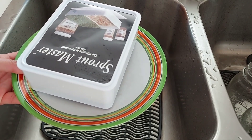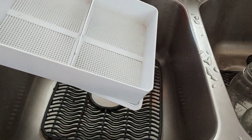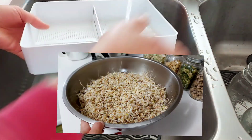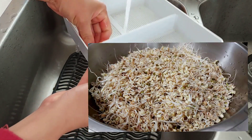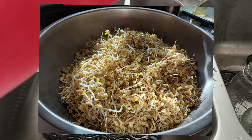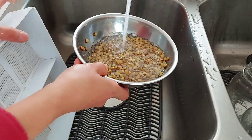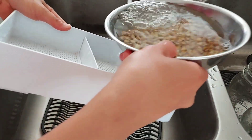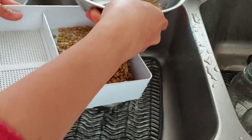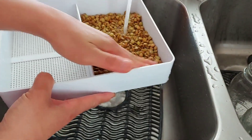Place a cover or lid to keep moisture in while the seeds are in the sprouting stage. Here is another single layer sprouter — an 8x10 sprouter — that I use for sprouting smaller amounts of mung beans and other legumes. Usually I use a regular basin for sprouting mung beans as it can hold more beans. Mung beans are very quick and easy to sprout. If you use a basin, use a wet towel to cover the beans to keep them moist. Wash and clean the sprouter with plain water and a brush — no soap needed — then put the soaked lentils in. Bigger seeds are a lot easier to spread evenly because they won't stick to your fingers.